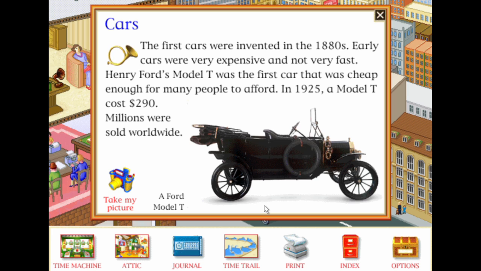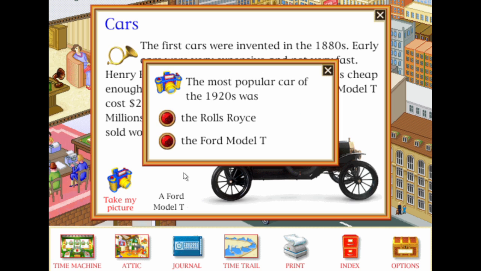Cars. The first cars were invented in the 1880s. Early cars were very expensive and not very fast. Henry Ford's Model T was the first car that was cheap enough for many people to afford. In 1925, a Model T cost $290. Millions were sold worldwide. The most popular car of the 1920s.